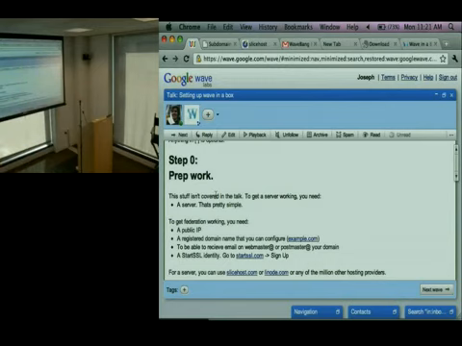If you want to use the StartSSL certificates, you're also going to need to be able to receive email at your domain, so you're going to need email set up. I've set this up just using Google Apps. You can get a free Google Apps domain and connect it up to your domain, so long as you can add MX records to your domain name, which you're going to need to be able to do anyway to set up the XMPP stuff.